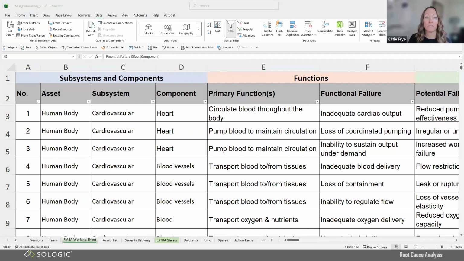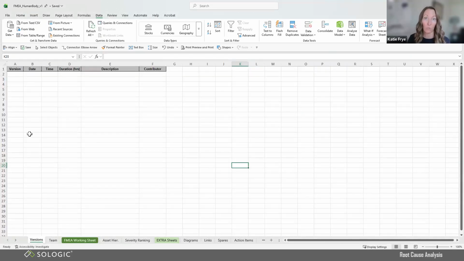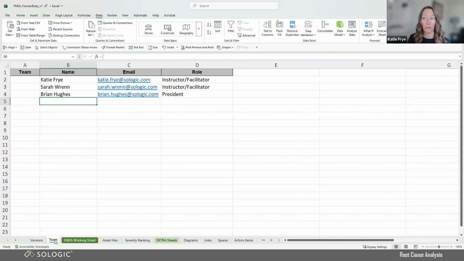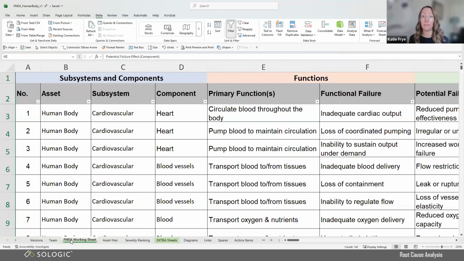So what I want you to see here is the structure of the FMEA, not the human biology details. Across the bottom, you'll notice several different worksheets. These are just best practices, right? We've got the versions worksheet where we'll keep up with the different versions 1, 2, 3 as we work. It's a good idea to capture your team information. We've got the FMEA worksheet. Again, this is the bread and butter of this whole workbook. And then we've got several others that I will explain in a few. But this spreadsheet mirrors how we facilitate real FMEAs with clients, starting with structure, then functions, failures, risk, and final decisions.